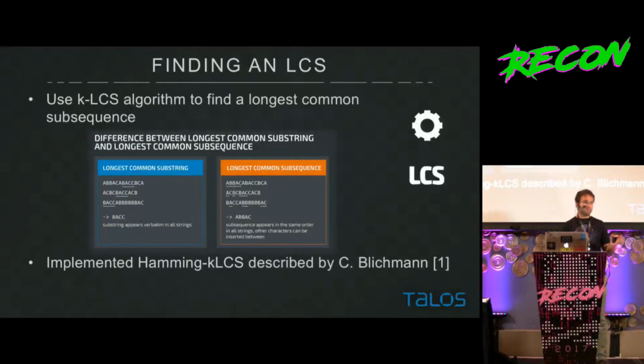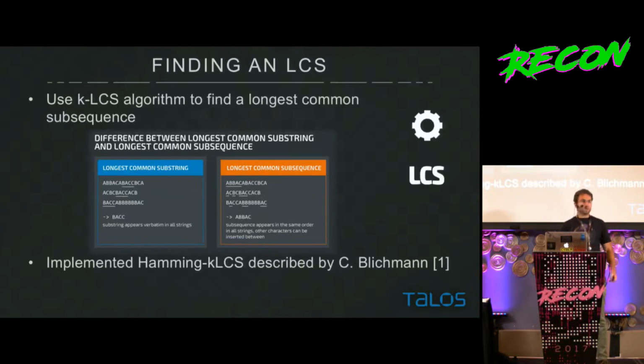Now, we have functions between the samples that are similar, and what we want to do now is generate a ClamAV signature. ClamAV signatures, fortunately, are very similar to longest common subsequences. Don't confuse longest common subsequences with longest common substrings. Longest common substrings are strings of characters without anything in between, while a longest common subsequence allows other characters in between. So for example, you have ABBAC here, but here it's ACB, but it's still a longest common subsequence inside this string because all the characters are present in the same sequence.